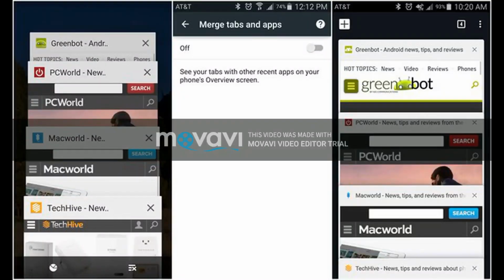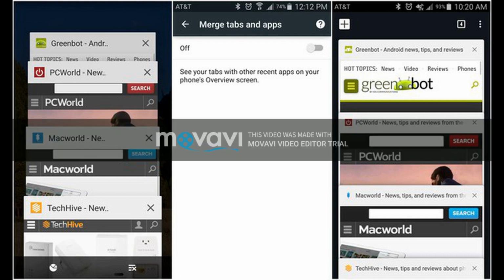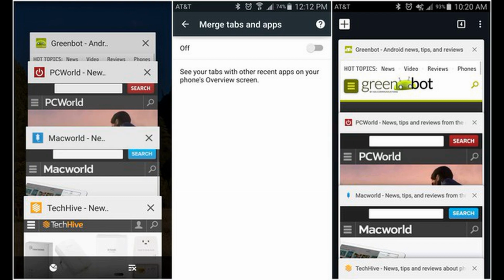3. Swipe your way through your Chrome tabs. Most of us tend to have multiple tabs open in the Chrome browser whenever we're out exploring the internet. On a desktop or laptop, it's easy to click between tabs. On Android, however, you probably tap on the square at the top that shows the number of tabs you have open, and then sort through the pile of tabs until you find the one you want to switch to. There's another way to move between your tabs in the Chrome app, and it's more fun. Just swipe across the address bar either left or right to zip between your open tabs.